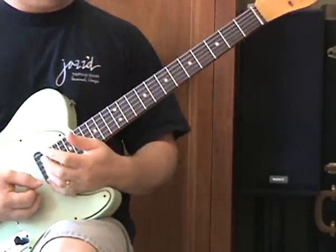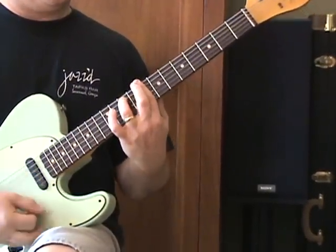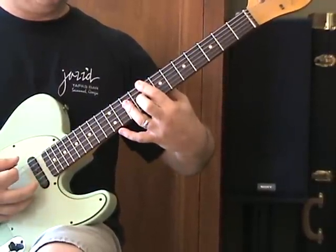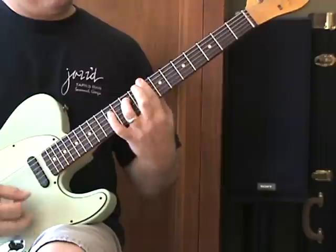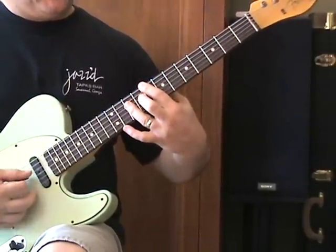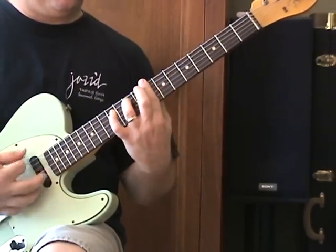Let's talk about the chords underneath the solo break. They're basically a C minor 7 to kind of an F with a C bass. So one way I'm going to do that is just keep this bar on the 8th fret and then throw my ring finger in on the 10th fret, D, G, and B string, keeping the C on the bass.